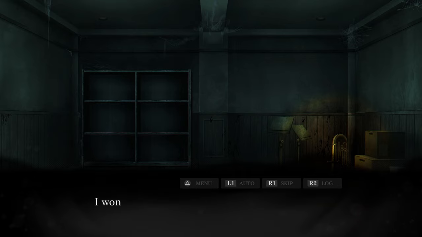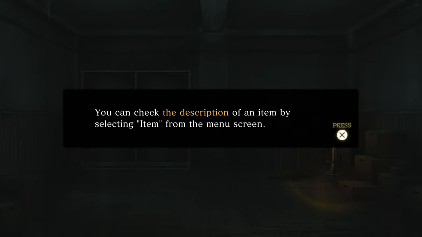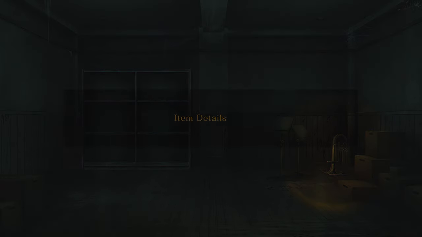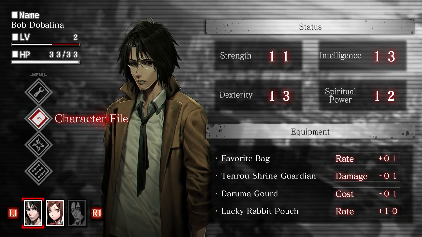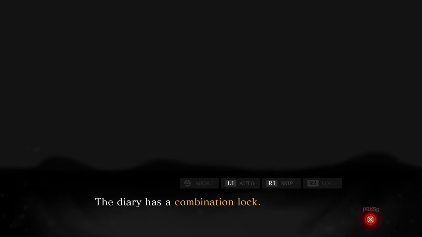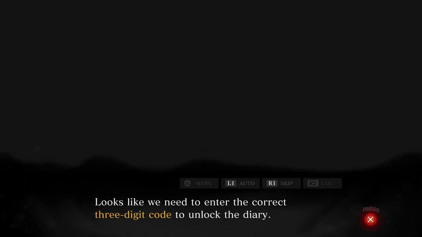It's a diary! Let's inspect the diary. Yes, please. Basically means go into your menu, and select... Yes. Sorry, wrong button. Please go into it. Go into the menu. Go check item. Go to the lock diary here. Okay. Details. It has a combination lock. So what's the combination? 3-digit code.